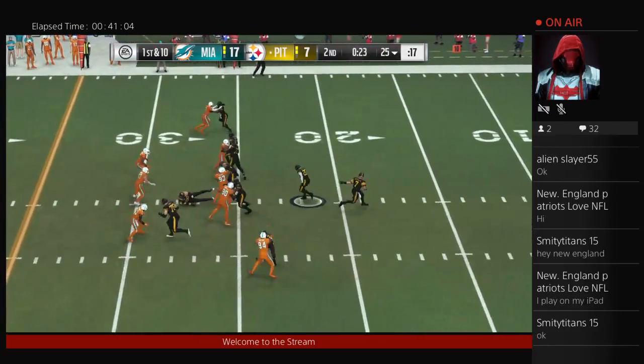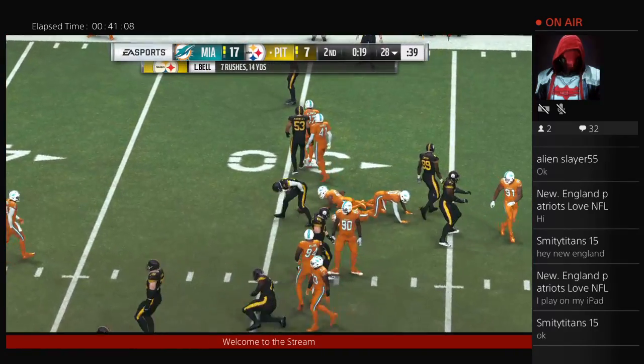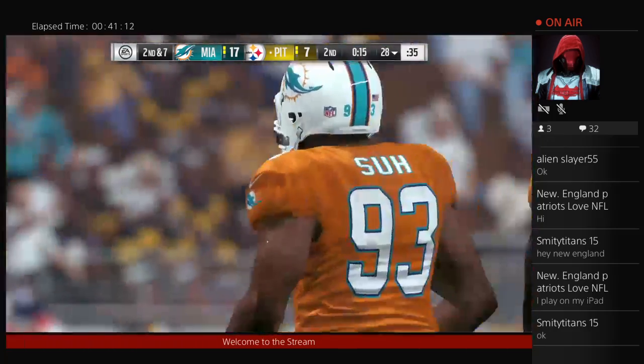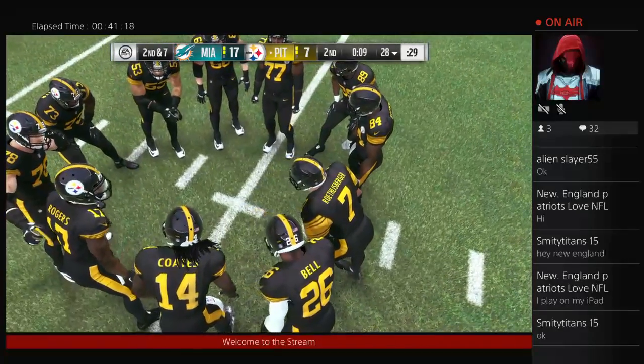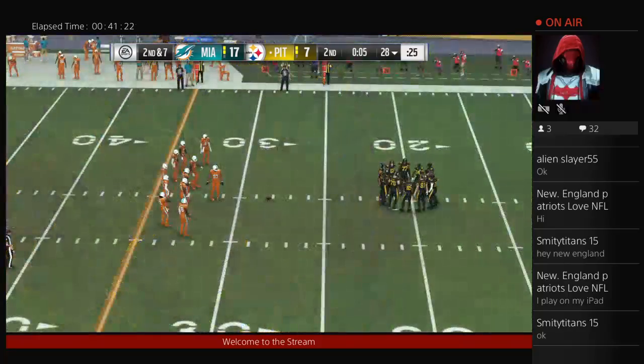4th down. They'll start out on the ground with Bell. And not a whole lot doing there as he'll get it up to about the 28-yard line. A gain of 3, 2nd down. Tough sledding right there, and it's been that way the entire game. Not a whole lot of room to ramble for him. Yeah, you're right. It's been that way all afternoon. Didn't get a whole lot better there.